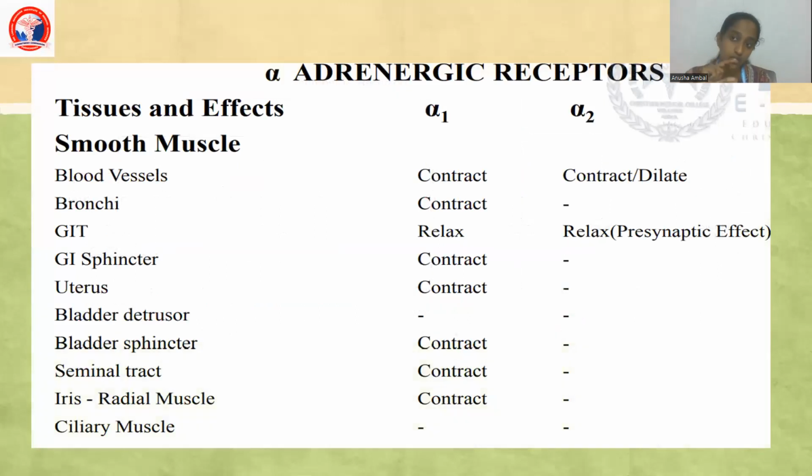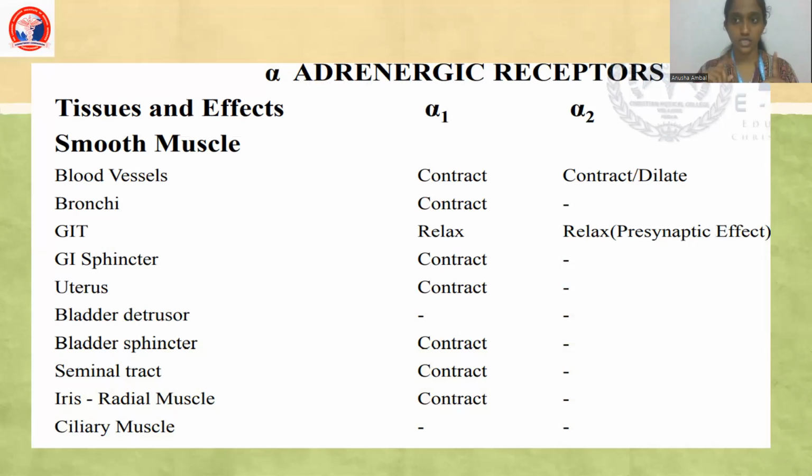Now we saw the list of receptors. Now alpha alone we are comparing. What is the difference between alpha 1 and alpha 2? Actually, much of the action is the same. Alpha 1 major action is at the smooth muscles. So alpha 1 only will have more major actions. Alpha 2 has only limited actions. The major difference between alpha 1 and alpha 2 will be its action in the blood vessels.